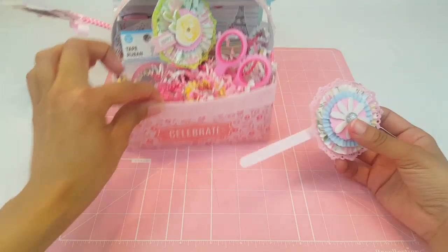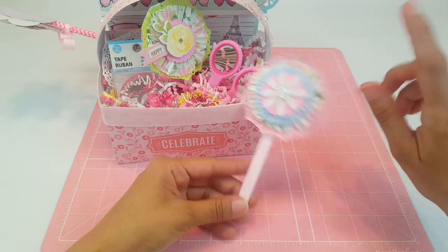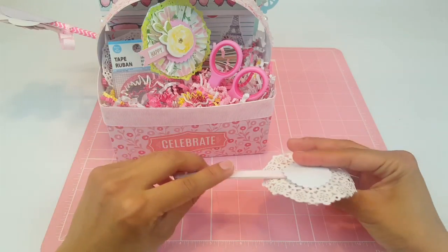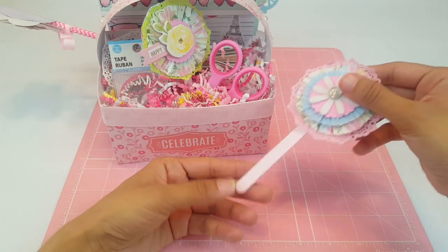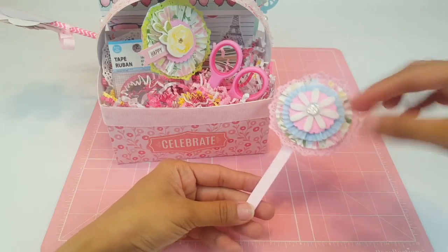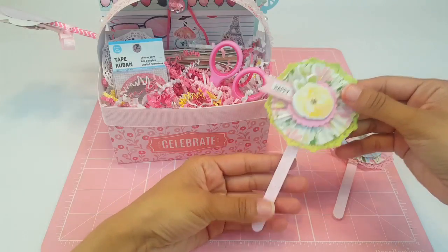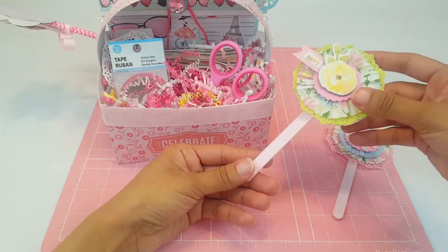Okay, so just to do a lot of little cute DIY decorations, I added these little embellishment popsicle sticks. I don't know if you guys remember, but I made these rosettes out of cupcake liners. And then what I did is I bought some regular popsicle sticks from the Dollar Tree, and I just painted the popsicle in a really soft pink to match the doily that's up here. Just because there's a lot of pink going on, I think the pink would stand out a lot better. And then same thing with this one right here. I just added a cute little rosette on top of a popsicle stick, and then I painted it with the paint.